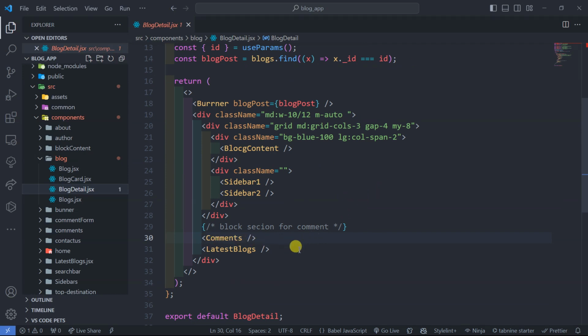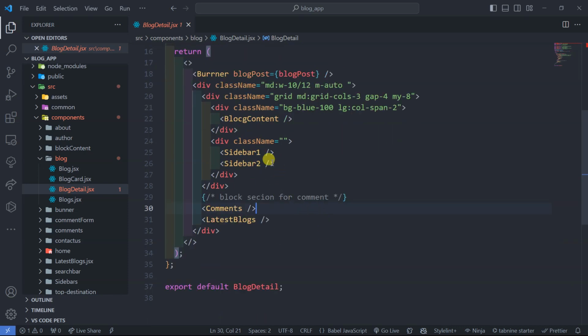We got this one, meaning I just have to push this one, the block detail and the block comment. This one goes and handles the left hand side there, and then we have sidebar 1, sidebar 2 here. Then we have the grid here, grid of col 3. The first one takes col span 2.